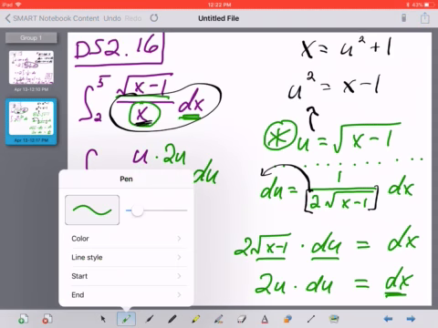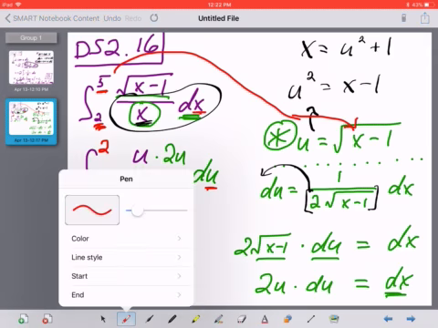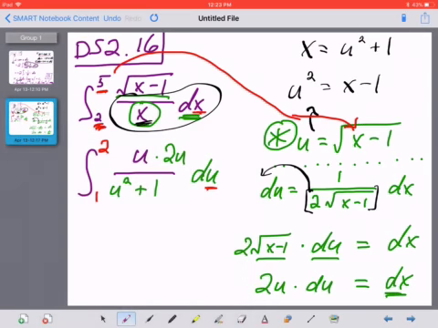And the one thing we haven't talked about yet are the limits of integration, and it's been a while since we've discussed this. But let's remember that the original limits of integration, 2 and 5, are values of x. We now need them to become values of u, and we're going to do that by taking these two numbers and putting them right in over here for x in the original substitution. And as dumb luck would have it, they chose these numbers carefully. Putting in a 5, 5 minus 1 is 4, and the square root of 4 is going to be 2. Putting the 2 in there, 2 minus 1 is 1, and that square root is going to be 1 as well.